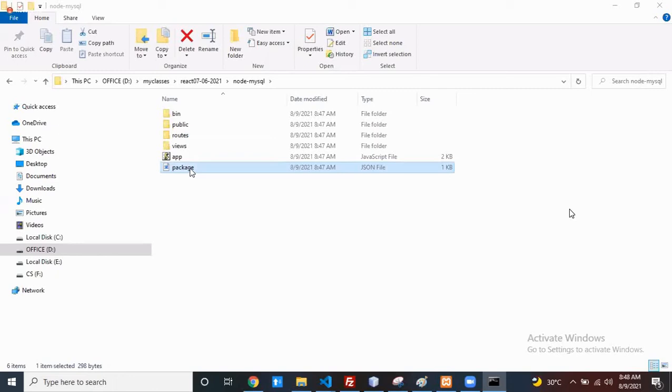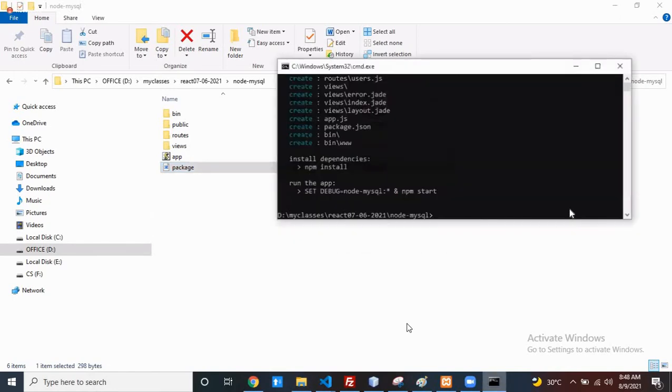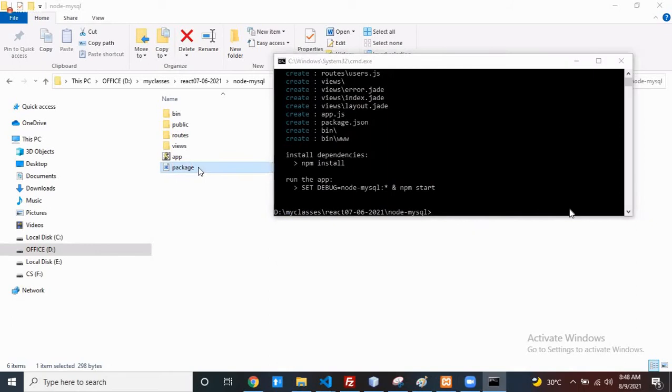I already told you the package.json file is not only for React, it is for all UI technologies, all JS related stuff. My package.json contains your application related dependencies and scripts to run your application.